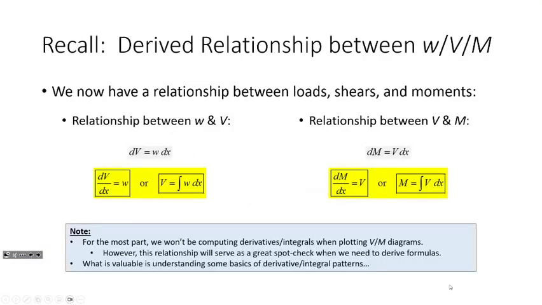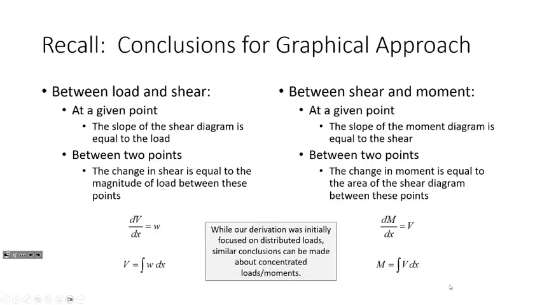Okay, so just make sure we're on the same page. We're using the same relationship. Nothing's changed from our fundamental theory. We have our relationship between load and shear and moment. The long story short is we're integrating the load diagram to get the shear diagram and integrating the shear diagram to get the moment diagram. We're not breaking out the dx's and the integral signs because for the most part we can use our graphical relationship between lines and parabolas to construct the shear and moment diagrams graphically.